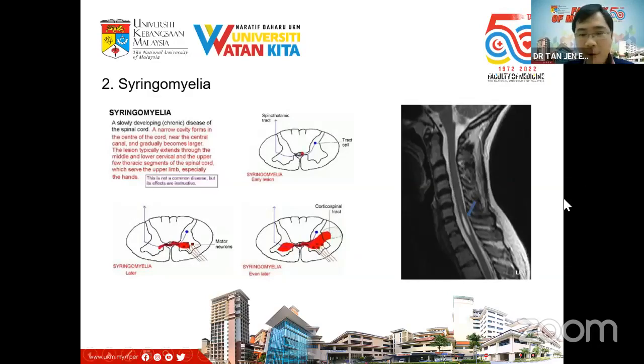Syringomyelia is one of the complications that might happen later in life when there's chronic pressure on the spinal cord. It's basically cyst formation in the center of the cord. When it starts earlier, in a small region, it mainly affects the spinothalamic tract, so sensation is normally affected first. When it expands later on, it affects the motor nucleus, so motor weakness becomes more marked, and when it expands further and affects the corticospinal tract, the motor dysfunction will be even worse. It usually affects the lower cervical or upper thoracic regions rather than the lower lumbosacral regions.